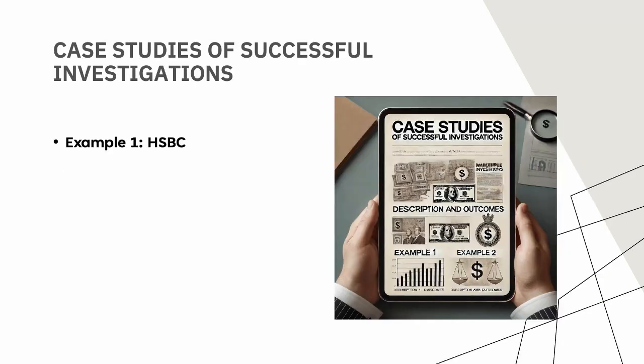Let's look at a successful case. The HSBC case, where the bank was fined for its involvement in laundering money for drug cartels. The investigation revealed that HSBC had failed to monitor over $670 billion in wire transfers and over $9.4 billion in purchases of physical dollars from its Mexican operations. Another case is the Danske Bank scandal, where over 200 billion euro of suspicious transactions were processed through its Estonian branch. This case highlighted the importance of stringent internal controls and regulatory oversight.